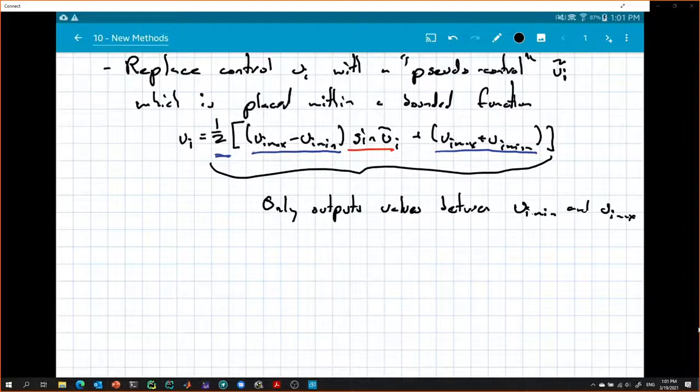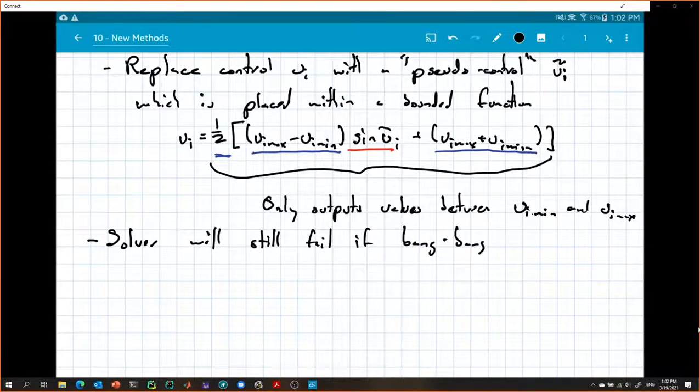The only thing that has to be taken into account is that the solver will still fail if bang-bang control solutions exist.